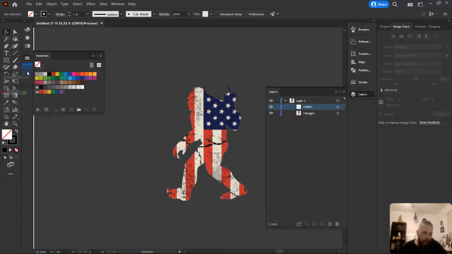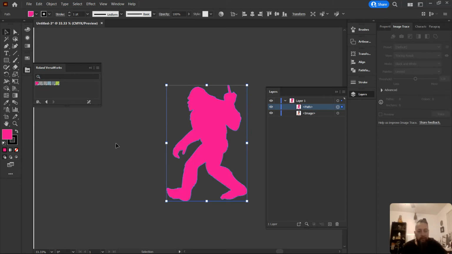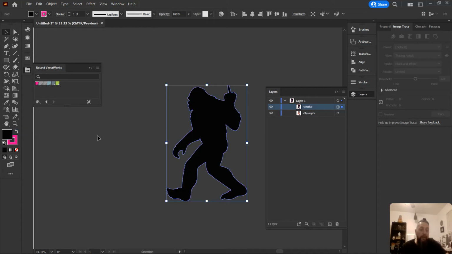I always drag that panel up here. It's supposed to stay there. I don't know much about swatches or how to manage them, but I'm learning just like you. Okay, so highlight your path. Hit your spot color swatch there. Now here's something that I had a problem with in the beginning. Okay, you want to make sure that your Versaworks spot color is on the stroke. Get rid of the fill.